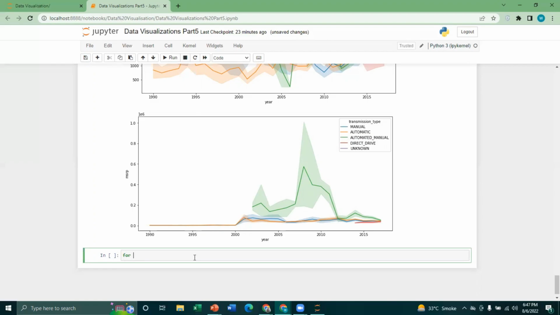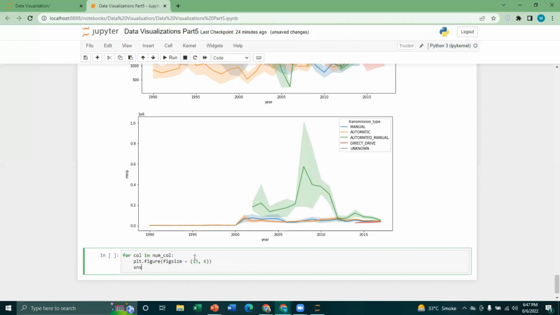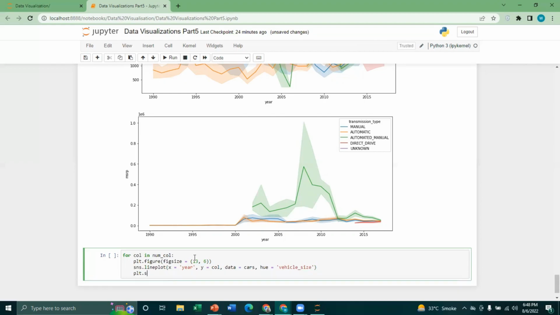So I will say for column in numerical column, plt.figure figsize equals 13 by 6, and sns.lineplot x equals year and y equals column, and take this data from cars dataset and take the hue as vehicle size. plt.show.